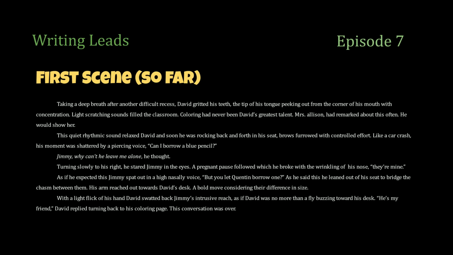So the scene that I'm looking at is my scene that I wrote in episode 4, and it's about the colored pencil. And my main character, David, is confronted by Jimmy, who he really looks down upon. Right or not right, it's not for me to decide. However, David does not want to give Jimmy the time of day. And I really tried to make it seem like David is motivated by wanting to be cool and wanting to fit in with friends. And Jimmy is motivated by not having any friends and wanting someone who'll notice him, someone who will give him attention.